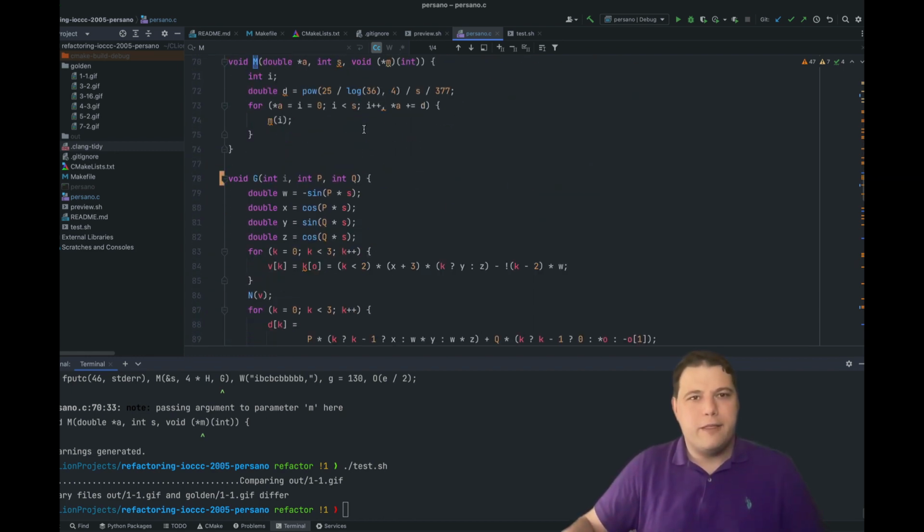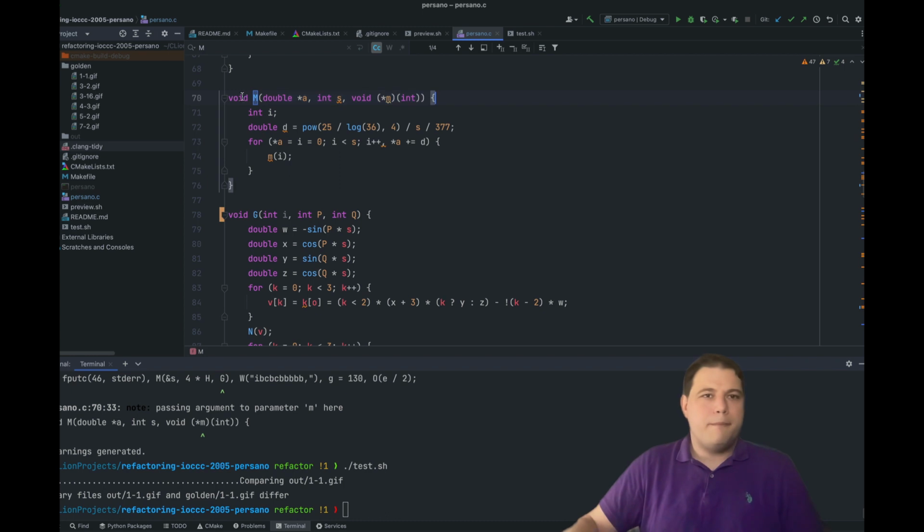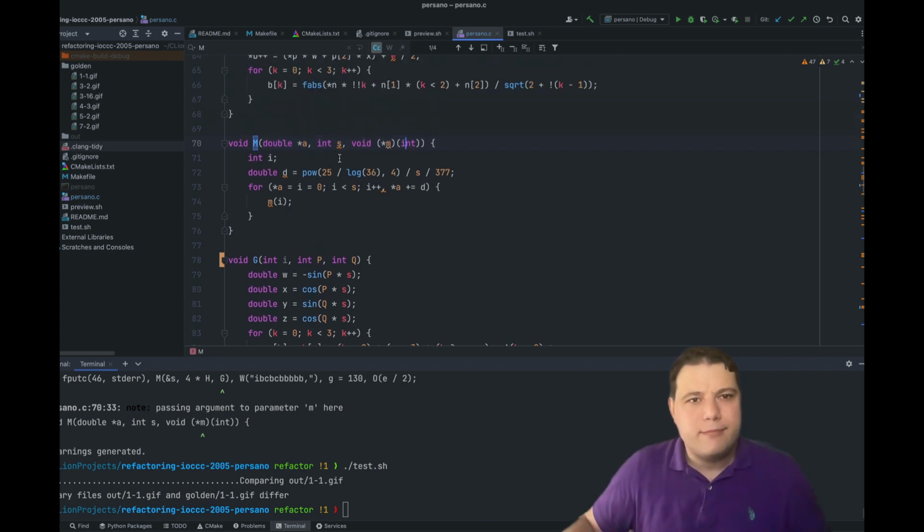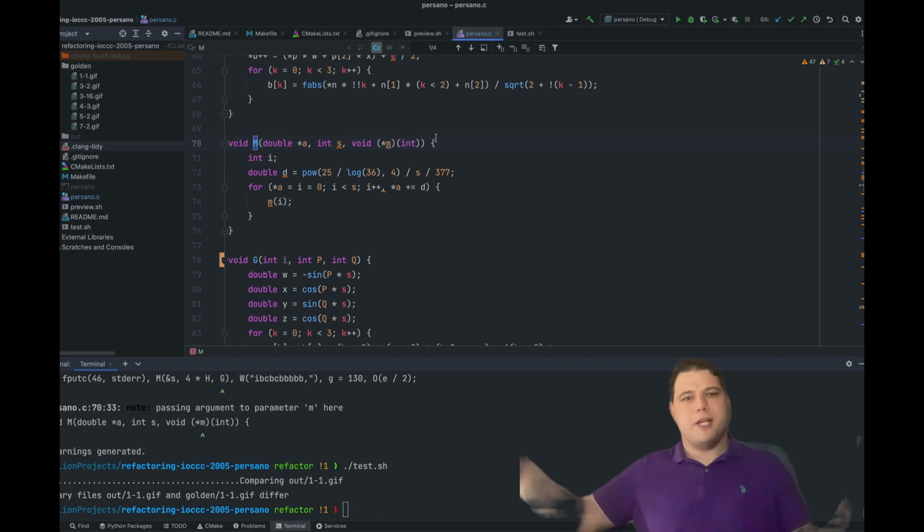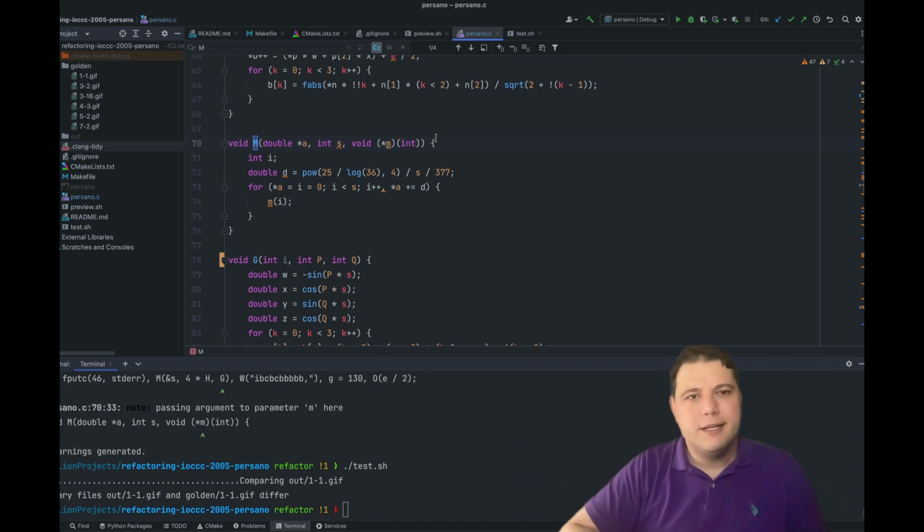So how can we then pass these functions in? Well, we could make them all take some superset of each other's arguments, I guess, and then M could pass them all in.